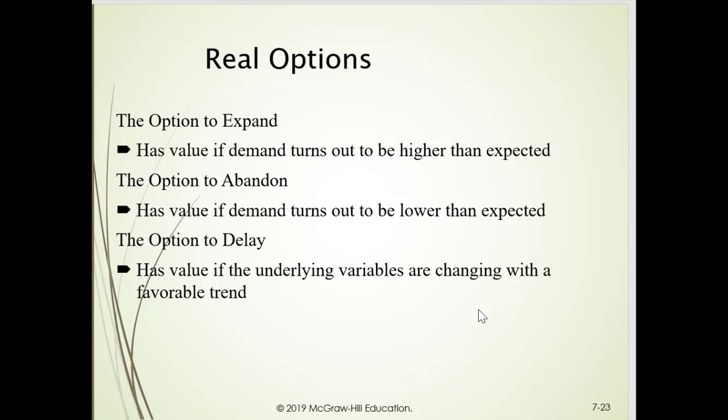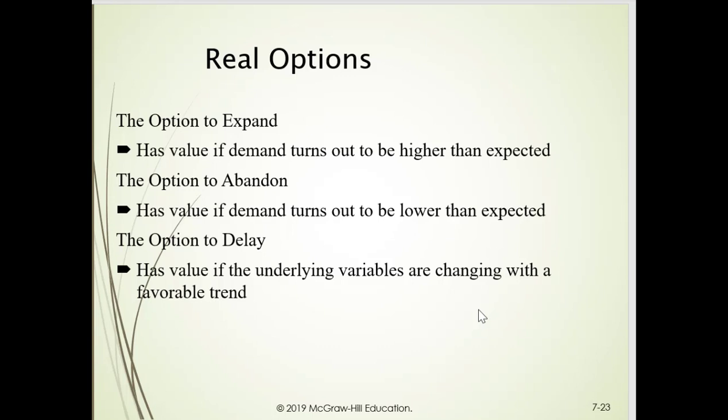Option to abandon. If it turns out to be a dud, well, how do we get out of this? What's the time frame that we need to get out of this and make this decision so we can save the company some money? And of course, then there's also an option to delay. So if variables are changing, maybe we want to delay till this change essentially goes through its steps so we ultimately can have a way to maybe delay the project 2 years down the road. All of these things are options.